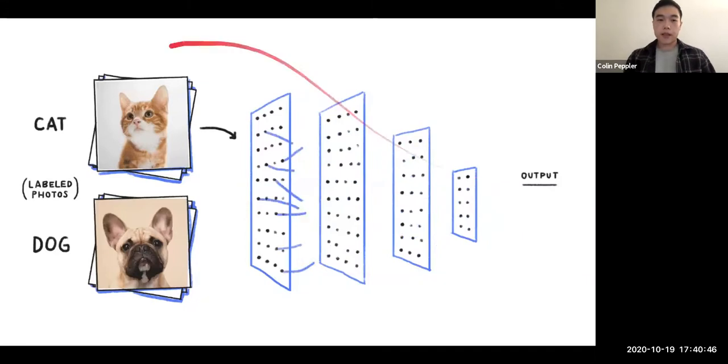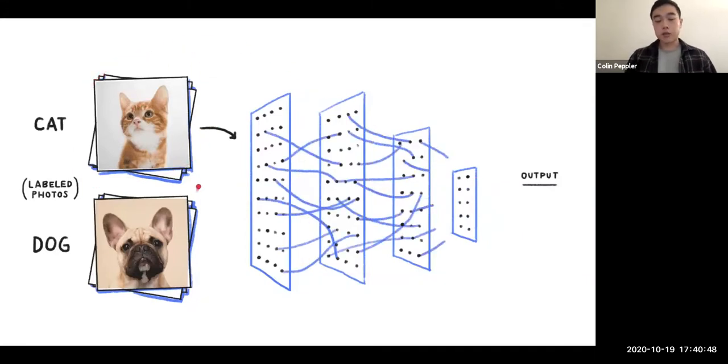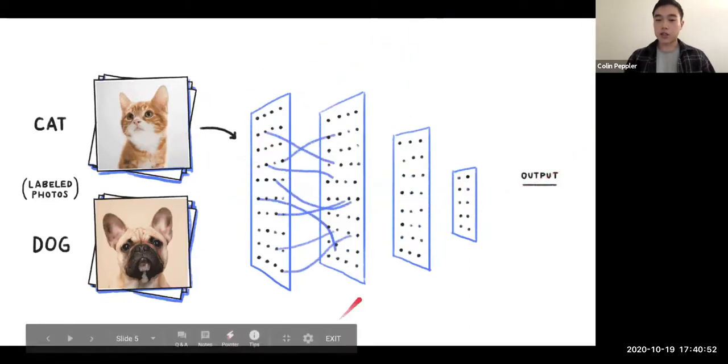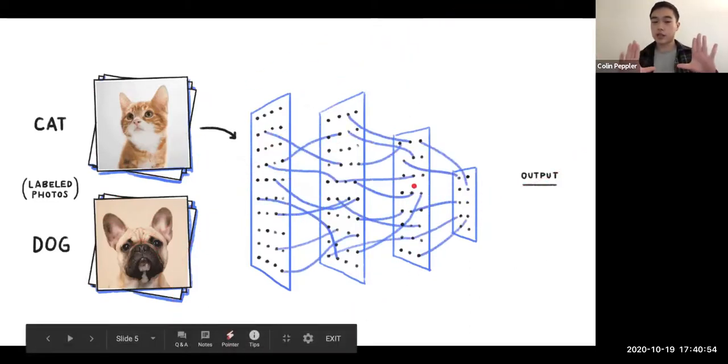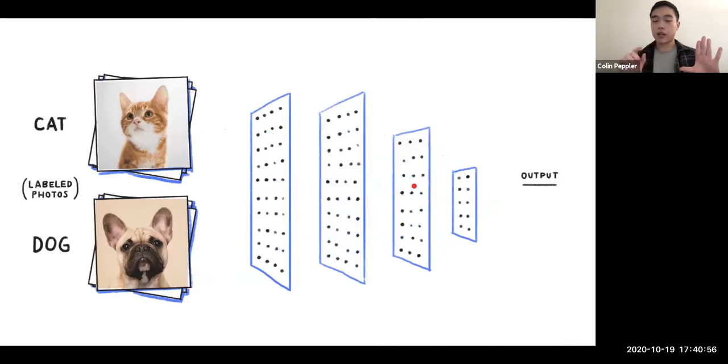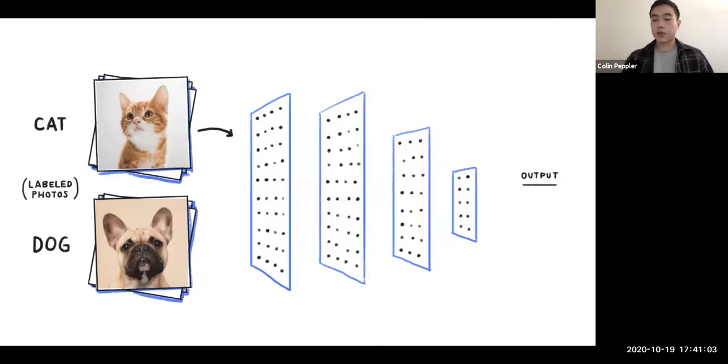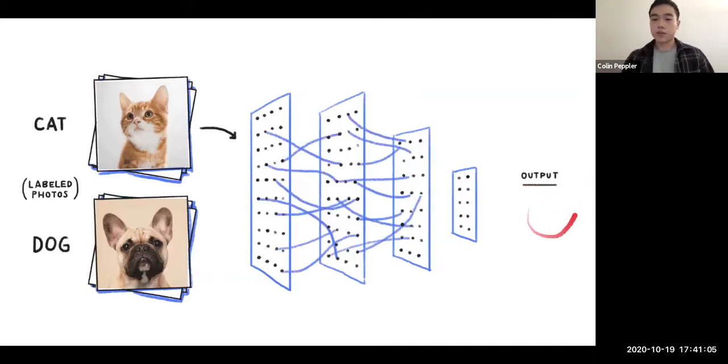So yes, the images are going to be labeled with cats or dogs, and somehow this network is going to learn just from reading the image. We're not telling it if it has upright ears or floppy ears. We just send in the image, and the network will output the class.